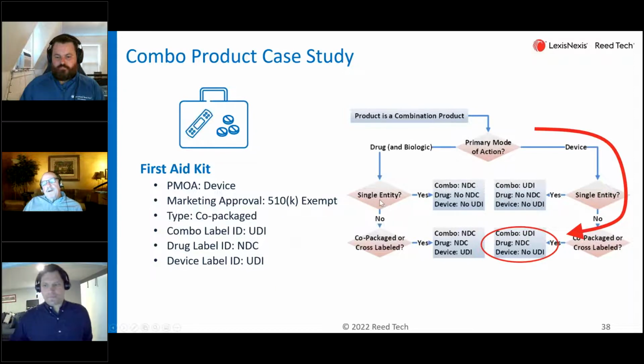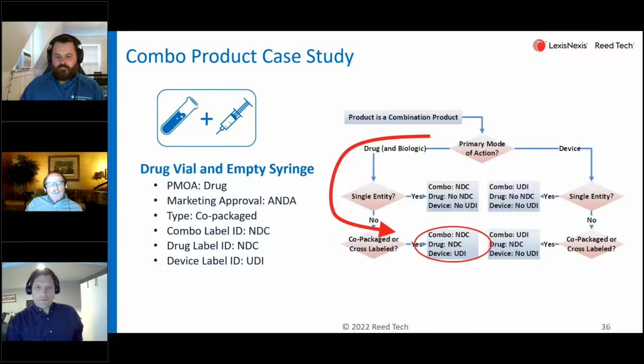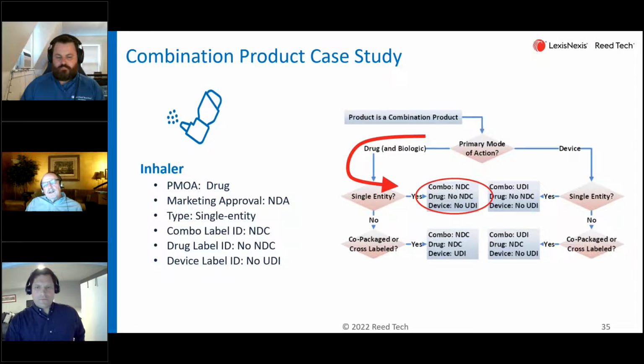So I did want to ask, let me just simply go back to an example of the drug. And David, you speak to and interact with many drug manufacturers. What are some of their questions when they come to us with a lot of uncertainty about how to identify products? What are some of the more common questions that they have in regard to working their way into this particular decision tree, either a single entity or a co-package?